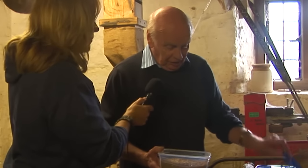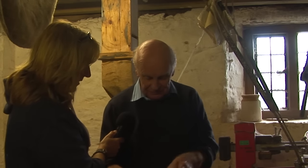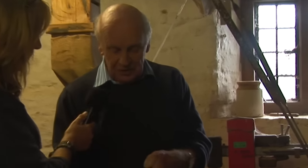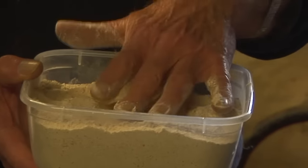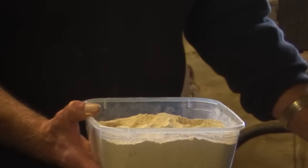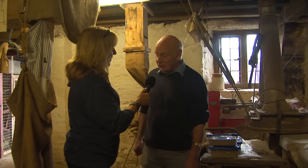Where do we end up then? It goes through to the top of the mill, gravity feeds it down through the winnower, finishes up on the ground floor, then goes back to the top of the mill again as clean grain and comes down through the millstones to be ground into flour. And this is the flour we make — wholemeal flour, and although it looks quite white, when it's baked it will make a lightish brown loaf. We've got a whopping great sack come in. We've now got to get it up to the top, haven't we? That's right — we use the water power to run the mill and to hoist our sacks.